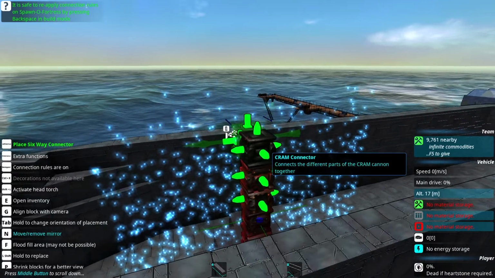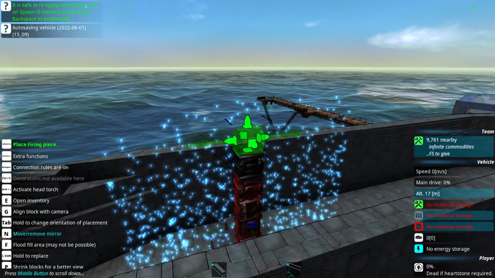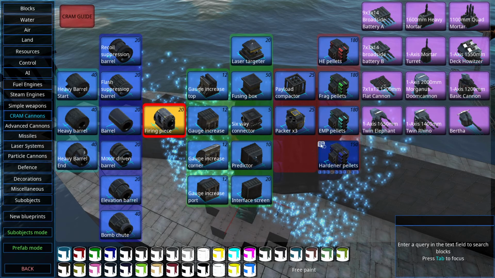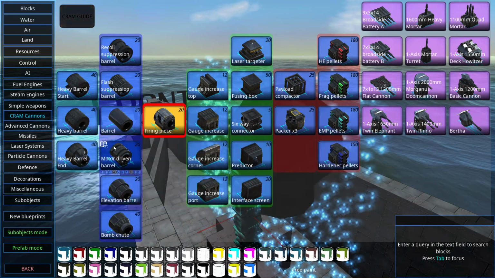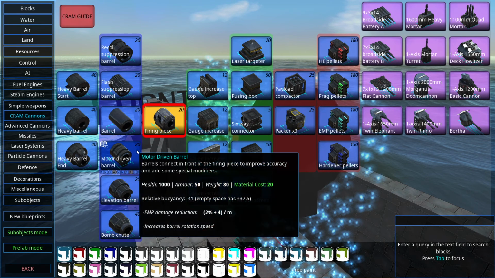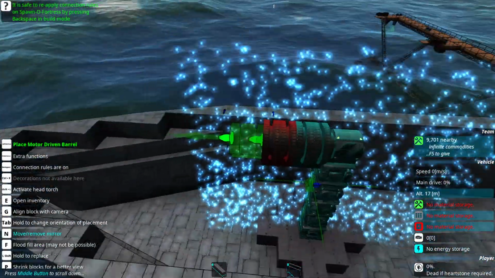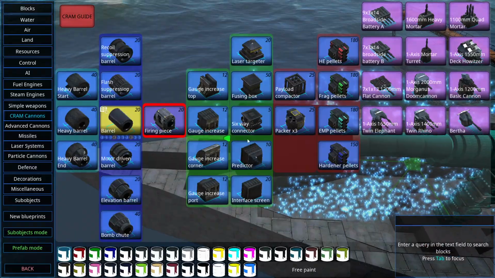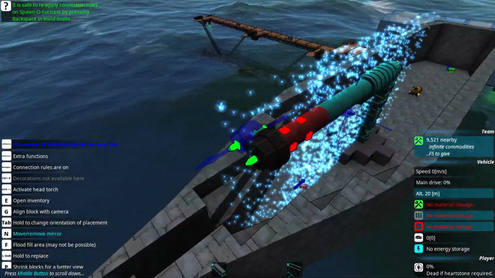So, connecting parts together, we'll use some 6-way connectors. A firing piece on top. And then let's see. We'll have maybe heavy barrels. I think they're more resilient, but they are slow. Actually, we probably don't need that. We'll have a few motor barrels. Some regular. It's usually quite a long barrel gun, I seem to remember.